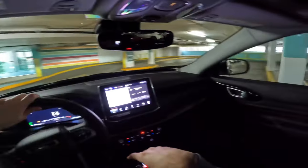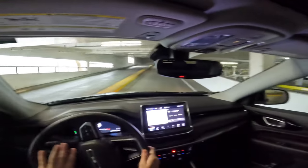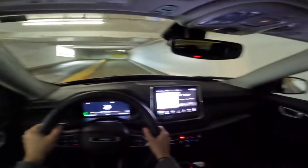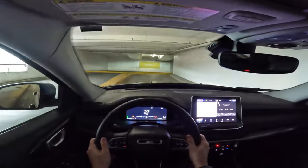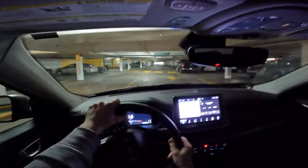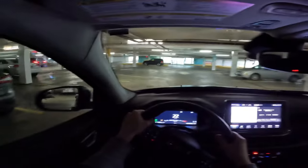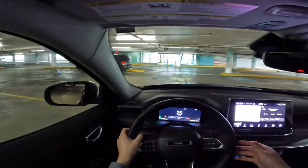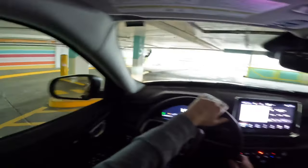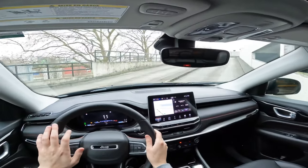Just drive. Honestly, it's so nice. I normally cut the video right here because this is the ugly part of the drive up to the roof, but this car is so comfortable and just so small and nimble. It's actually really enjoyable to take these turns in. It feels really responsive, very tight, and obviously it's a smaller car, so it's going to handle a little bit tighter. I'm super excited to do a video on this vehicle. Honestly, if I was looking to buy a vehicle, this would be something I would highly consider.